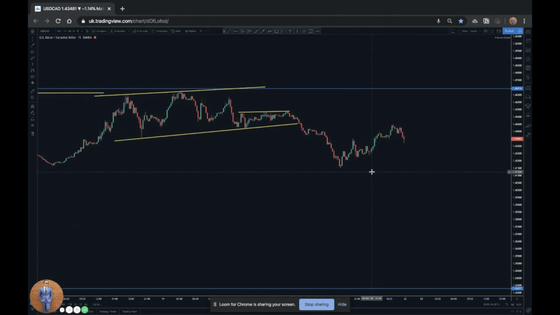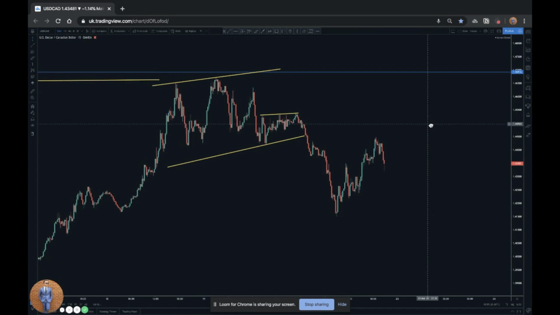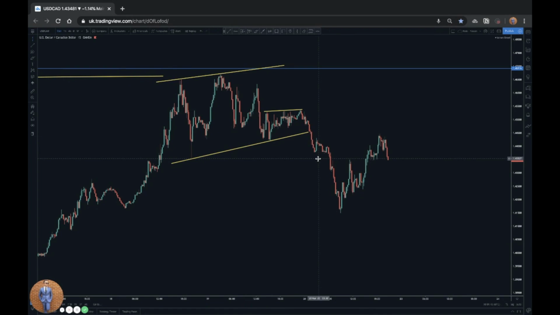You could argue there could have been an entry here on the 15-minute flag, but it's really hard to predict this movement as it happens in live market scenarios. It's always easy to predict things when they've already happened. But unfortunately, that isn't what I predicted. I wasn't actually at the chart, I believe, at that time. So never mind. We'll just move on and look for the next move, because there'll always be another opportunity and another opportunity after that. So we're now retesting these levels here.